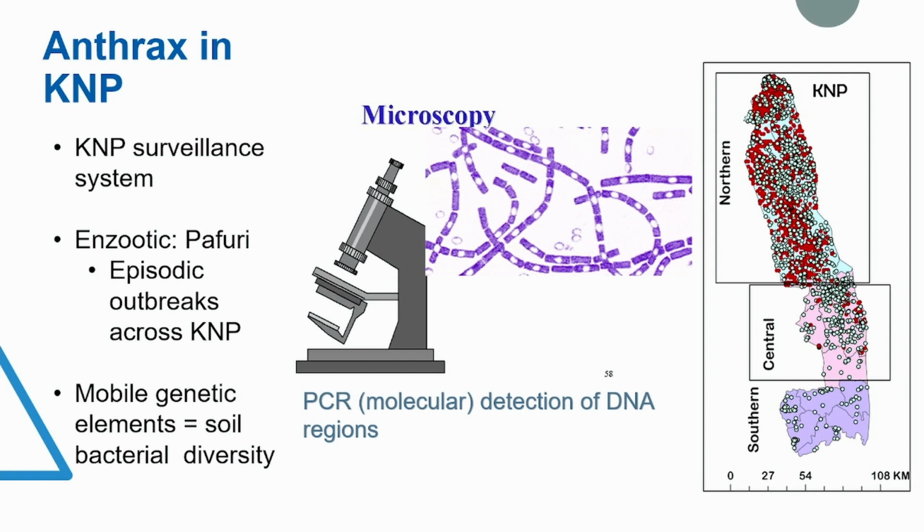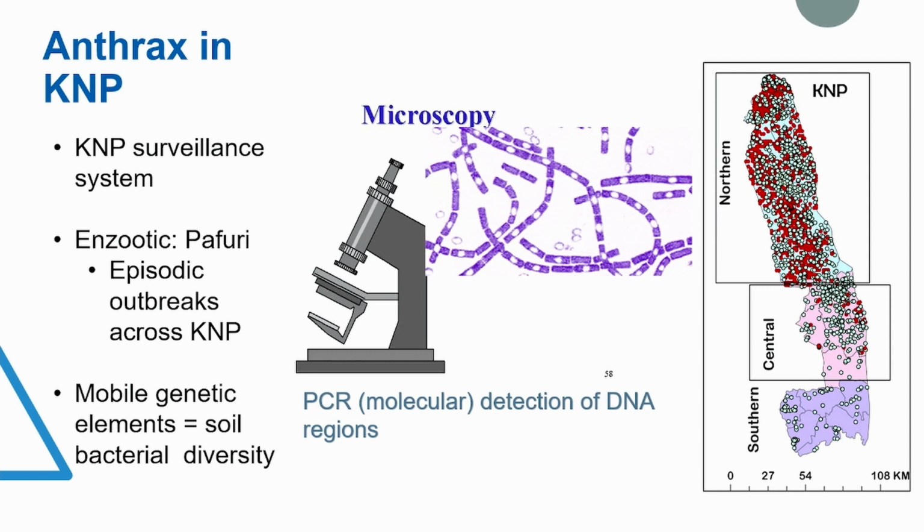So we use the Kruger surveillance system as a passive surveillance system where all rangers are given a small pack, where if they come across a carcass or any dead animal, they collect a smear on a microscope slide. And this slide is then sent to Skukuza State Veterinary Laboratory, and they investigate it using microscopy. And you can see this passive surveillance system is actually created for anthrax, so it's a little bit biased towards the north because everybody knows it occurs in the northern to central parts. These are the slides, or the smears, that we went back to investigate, and the red ones were positive based on microscopy.